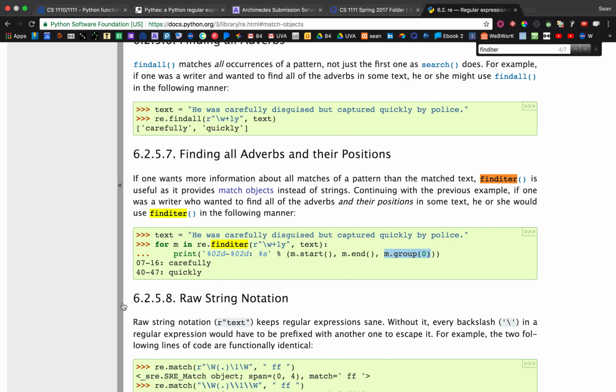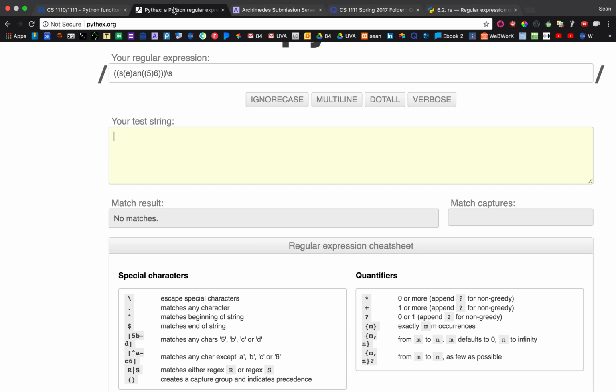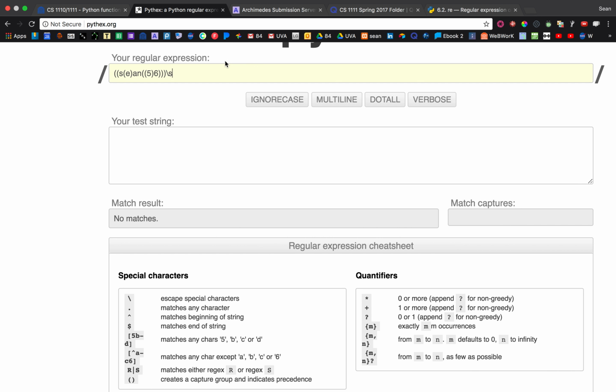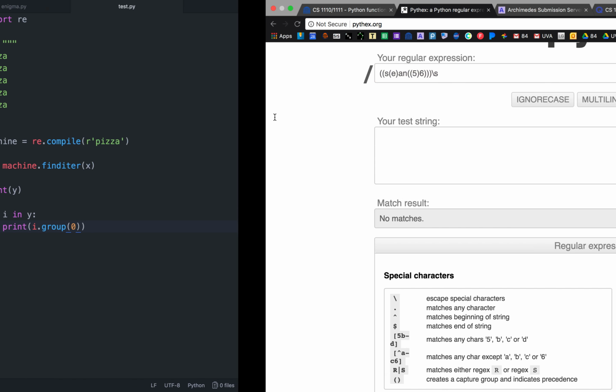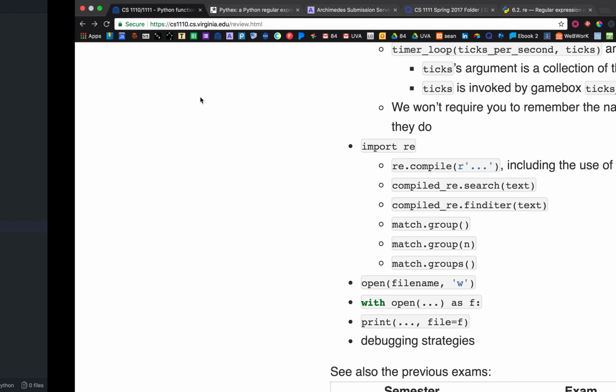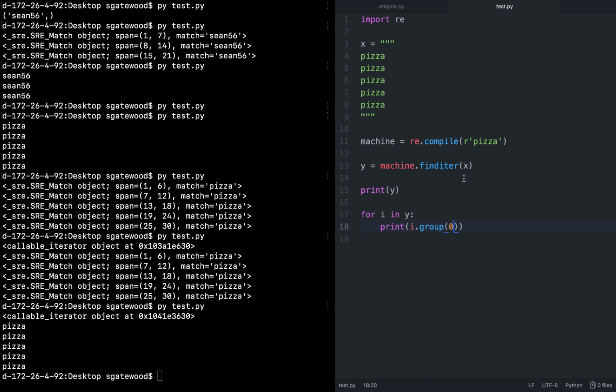And so why is it group 0 too? That's a good question. Yes, I'll come back to that. I think it's just the top level thing it's doing. And then if you don't have any parentheses, I think it just does the group for you just fine. What if I put them here?